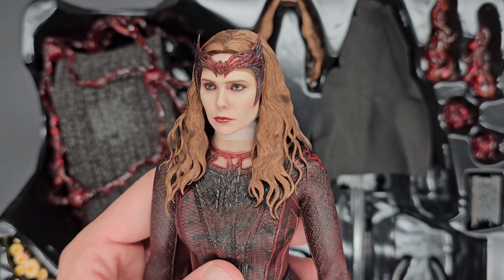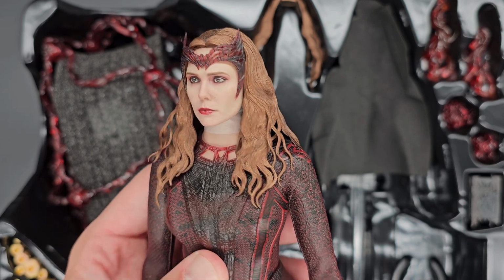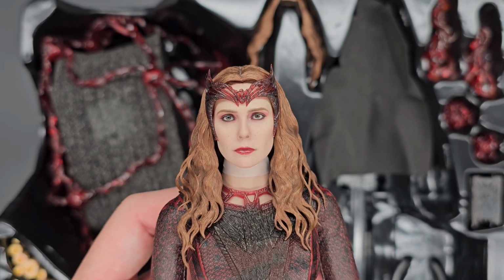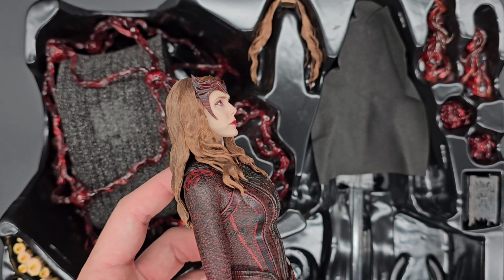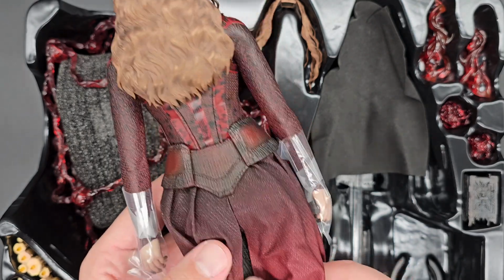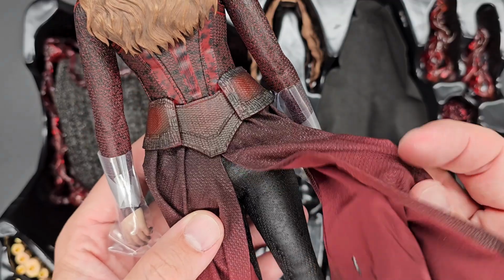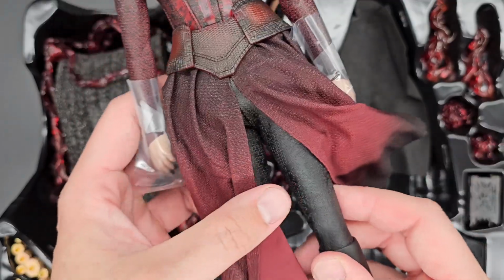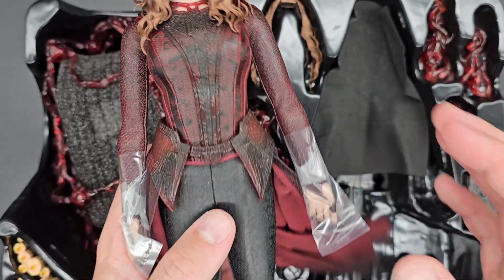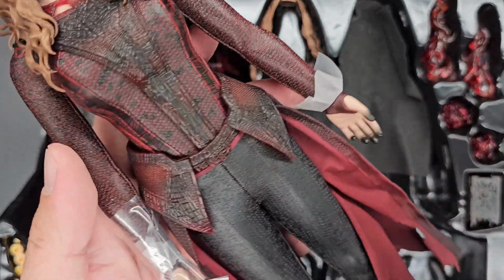Now the figure material on the suit is a beautiful feeling. It's got a very soft, almost suede-ish feeling to me, like that leathery material up to a certain extent as well. I think we've experienced this with a lot of other figures, but this one for some reason, just out of the box, feels like it might actually have some more flexibility. It's not rigid in the material. This piece is actually like a cold feeling cloth in the hand. It's a really nice feeling texture, so I feel like they did spare no expense on that aspect of it.